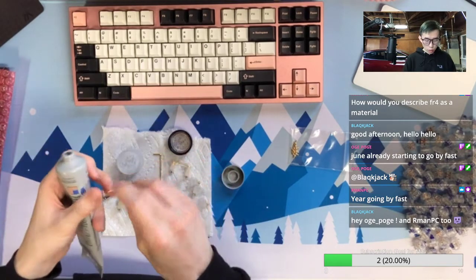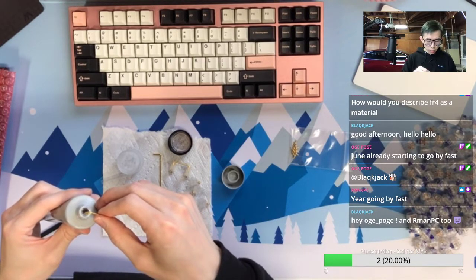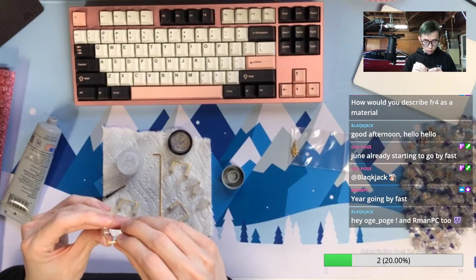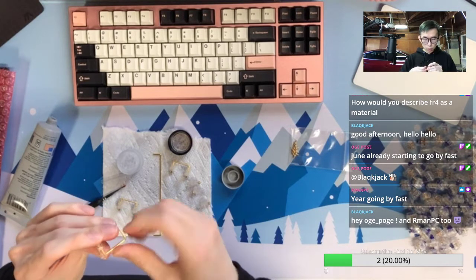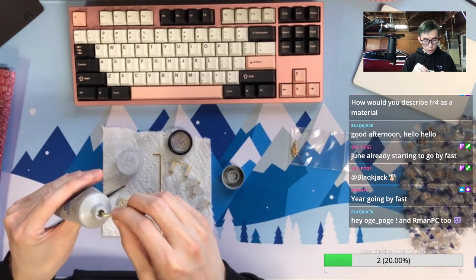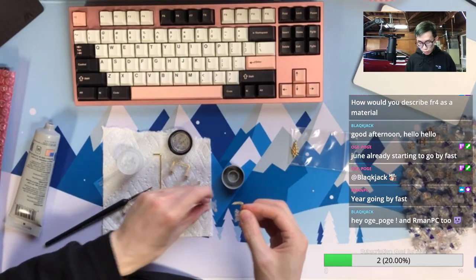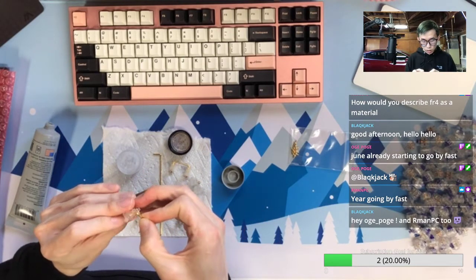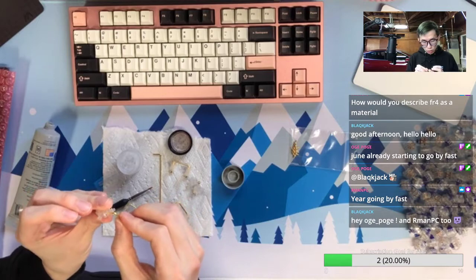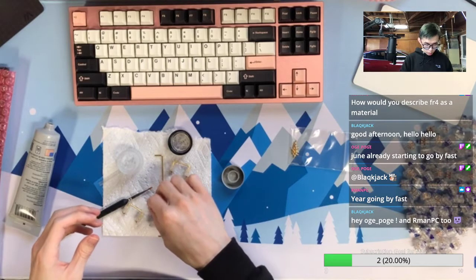So for aluminum and brass, they feel a little bit too stiff compared to FR4. And for PC, a little bit too muted for me. So FR4 is kind of right in the middle. And another thing about FR4 is you can always get the plate file and cut an FR4 plate aftermarket at a reasonable price. So for any keyboard that releases the plate file, you can basically get the FR4 plate guaranteed. That's why, with so many keyboards, I will be able to use an FR4 plate. That's kind of my golden standard for it.